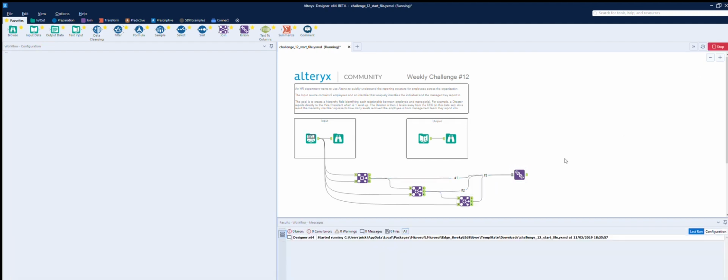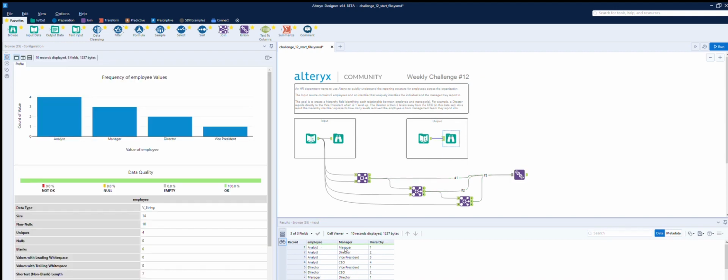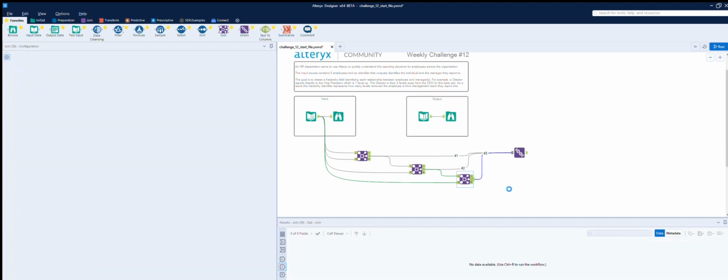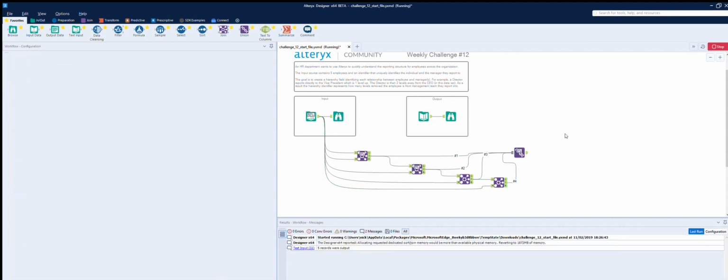And if I run this, what we end up with is analyst is 3.1, analyst is 3.4, analyst is 3.5, and if we look in the data, we've got these different values, and we just have to marry what those numbers mean in terms of the ranking back again. That's another join, but that will build up this field here, and then we need to work out the hierarchy. So I think we can do one more of these here, and then bring in the original data set, and then loop that into the union.